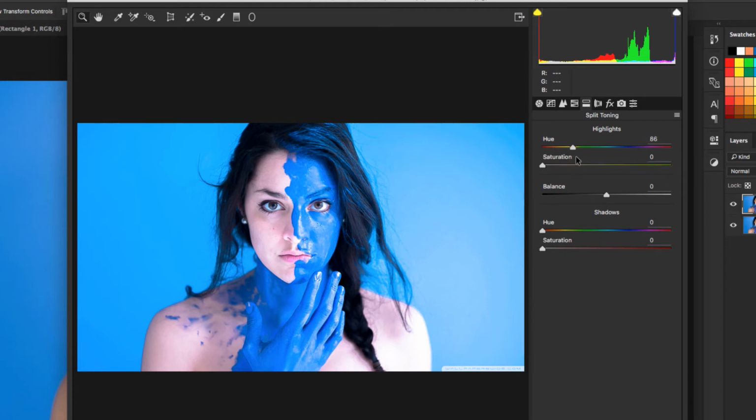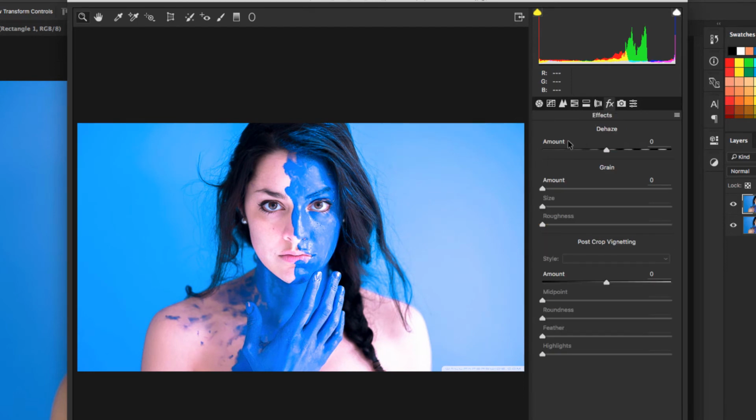This is the hue, of course, on how these highlights in this split toning on your picture look. This is saturation, of course. So you can see I'm making it more or less like this. This is the shadows, of course, we make them more or less. And this is the shadow saturation. You can play with it however you want. Of course, we have this FX again here. This is the effects. You can apply any effect you want again and switch the amount of them however you want. This is basically how we can use this Camera Raw.